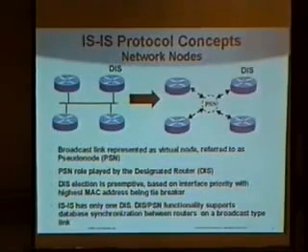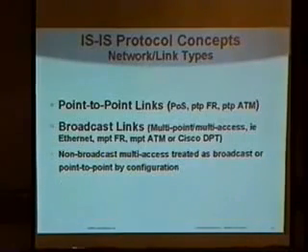Types of links in IS-IS, we have basically two types of links, right? So there are point-to-point links, which could be packet over SONET, serial link, DS3, point-to-point frame relay if you decide to configure your multi-access networks to be that way, point-to-point ATM, and then we have broadcast links, which are typically your multi-access media. So that's Ethernet, multipoint frame relay, ATM or GPRS Cisco. So we don't really have the notion of non-broadcast multi-access as a network type, something that probably you'll see in OSPF.